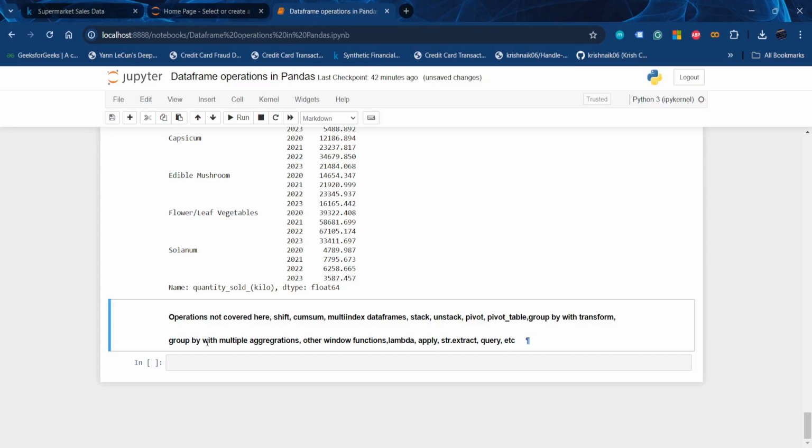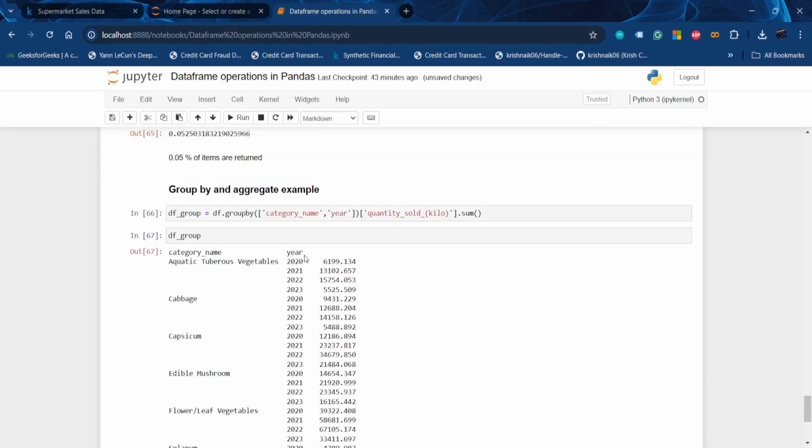Then we have not covered group by with multiple aggregations. Then there are window functions, then the lambda functions which we use in apply, then str.extract to extract the value from a particular string column using regex. Then query. Query is like df.query, where we pass the condition.